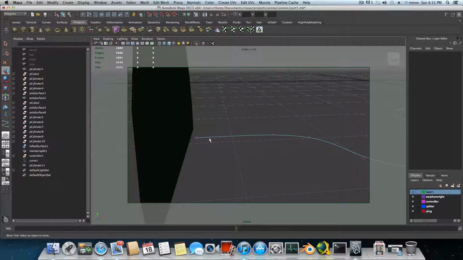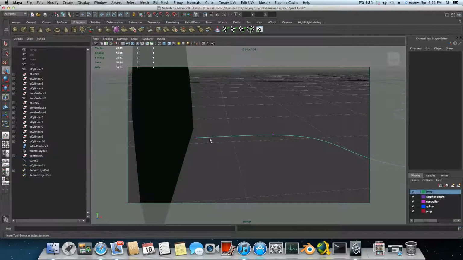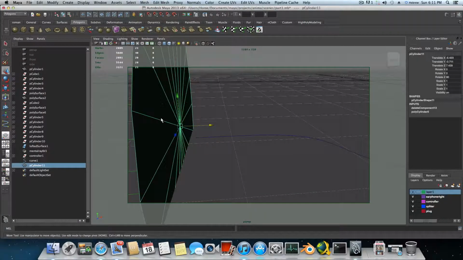But this will be the start point, and we are going to snap this polygon cylinder faces over this U dot, okay? So we will do it very easily. Grab this, right click on top of your curve just to see this, okay?